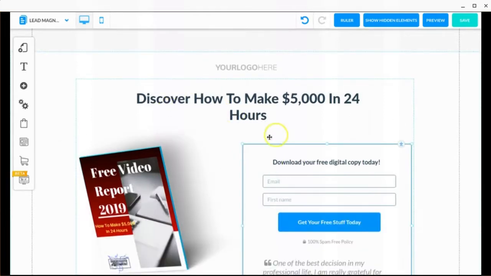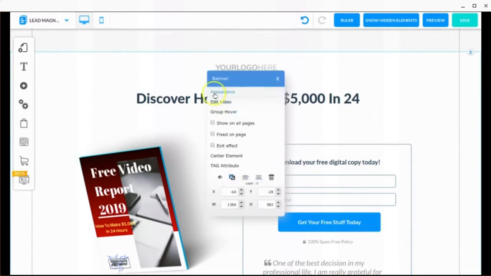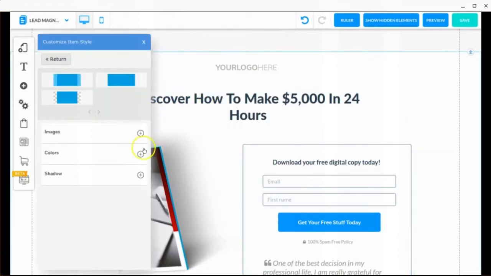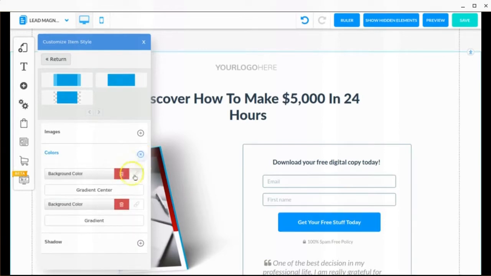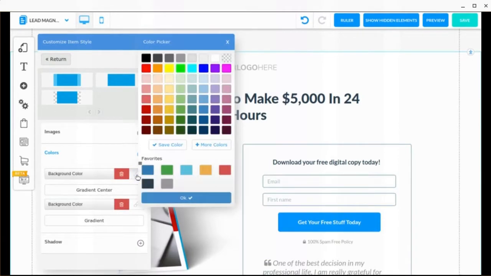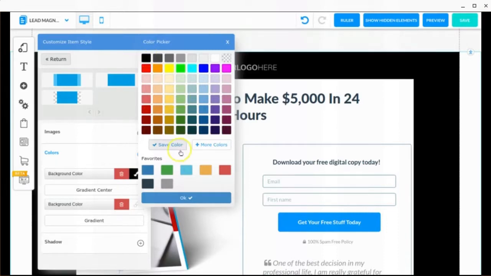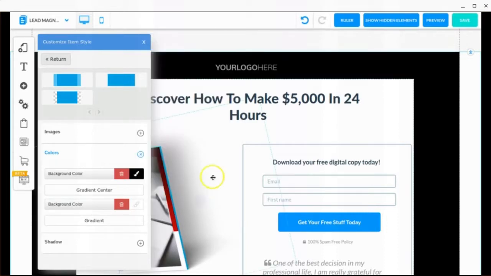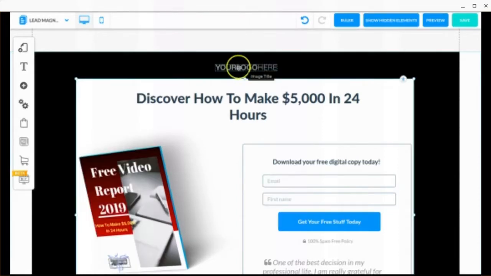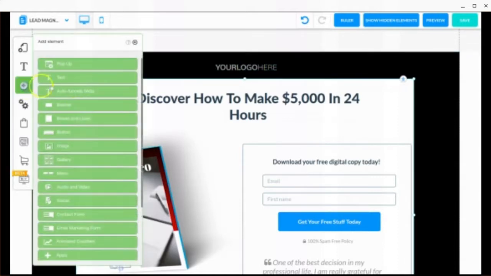So from here, you can choose to change the background to a different color. So let's do that just to show you what that might look like. I think for this one, I would stick to how my real funnel for this looks like. And I'll do this and then kind of put my logo up here. So let's do that.